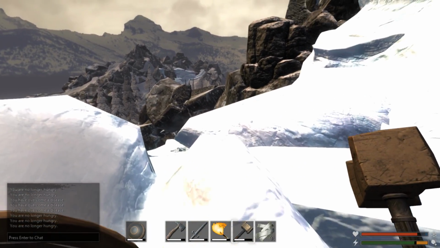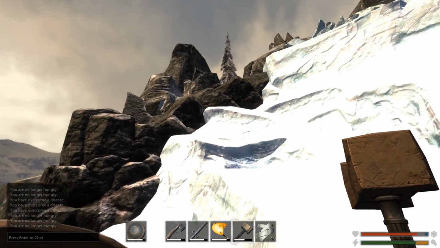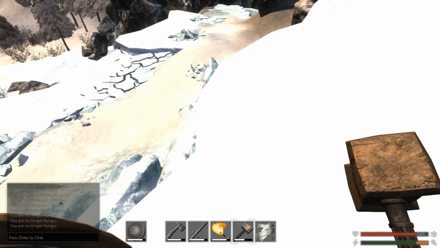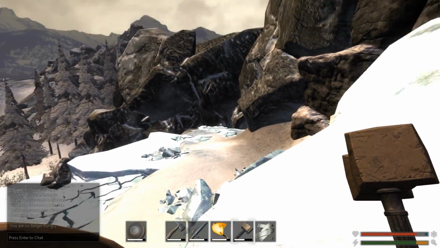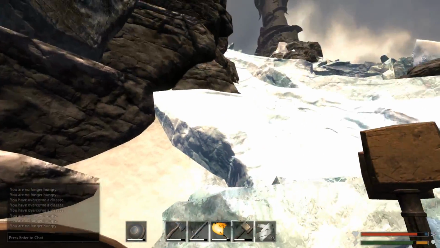Okay, it doesn't let me go any further right there, and the sun is so bright I can barely see. I don't guess it's meant to traverse like that. I mean, honestly, it's not Skyrim, so... Alright. So maybe I just go around this curve and possibly head up.